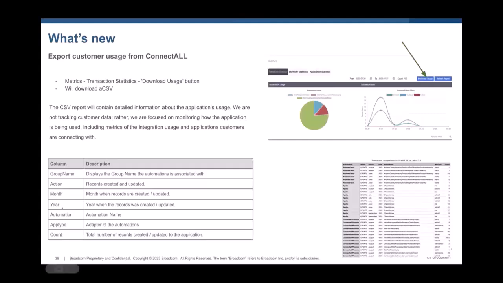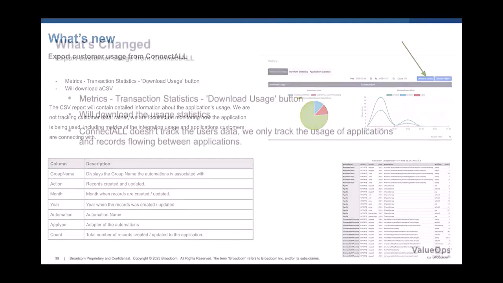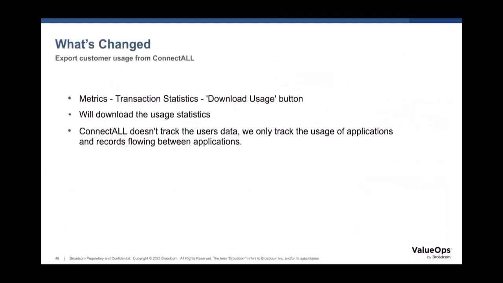And this is how our exported file will look like. I'll quickly show that. And we are not gathering any customer information. If somebody on the customer side gets worried, like, oh, you're gathering our information, no, we are only gathering the monitoring information. There's no data that is being retrieved. We are only seeing how many records are getting updated on one side, or how many records are getting created on the source or destination side. I will show how it is.